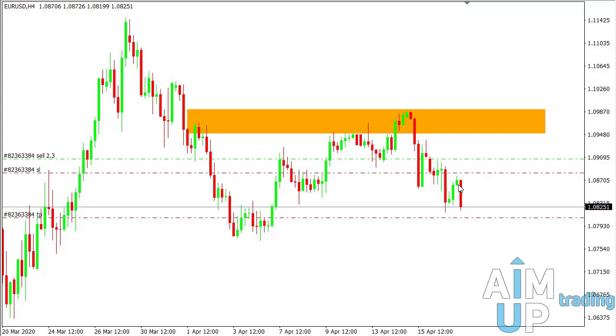Now we're a couple hours later, and as you can see, we already moved our stop loss. That's what we always do. We always move our stop loss, and we moved it, as you can see, above the previous candle, a few pips above that. And as you can see as well, the price was basically making a correction. It was near our take profit, then made a correction, and it failed to actually break this previous zone, and now it's still going down.